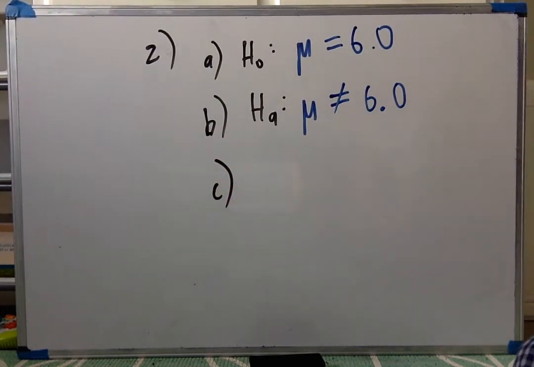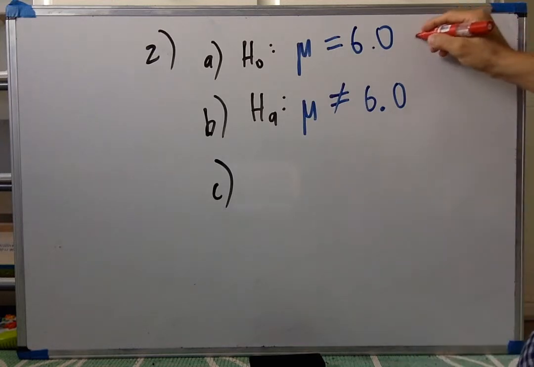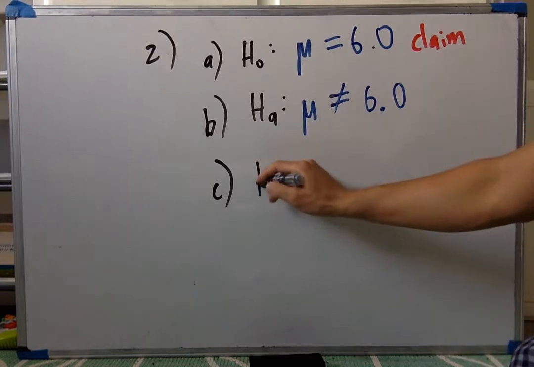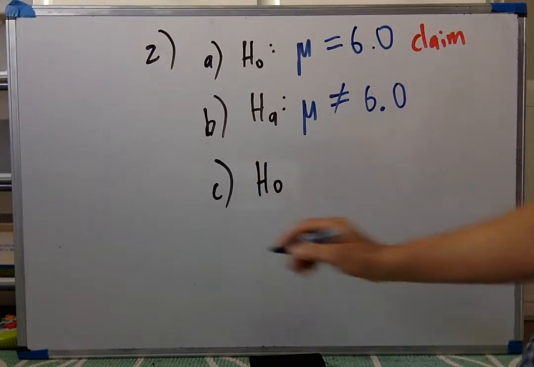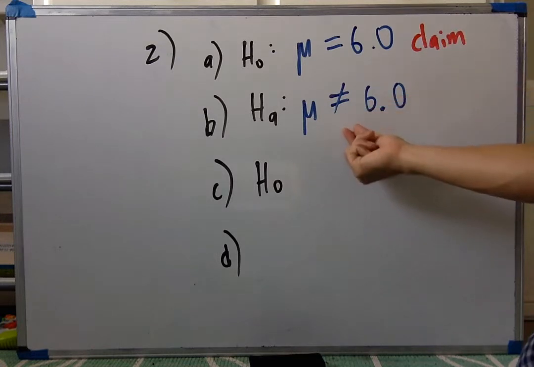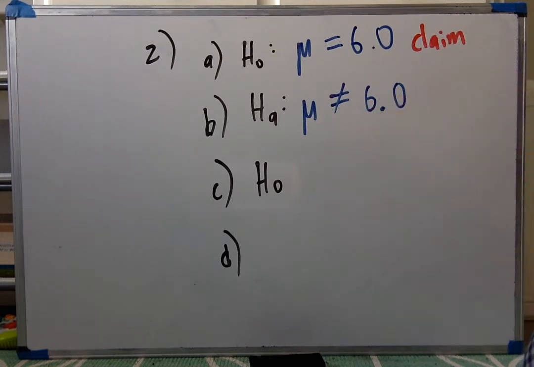Letter C, what hypothesis is the claim? The claim is that the ball bearings are precise, that they are 6 millimeters. So this would be the claim over here, the top. Again, it doesn't have to be. It just so happens that both times so far they've been H naught, but it could be HA. So we'll say H naught is the claim. And then letter D, which test should you use? Well, if you look at my alternative hypothesis, not equal to means it's going in both directions. It's on both sides. So this is a two-tailed test.